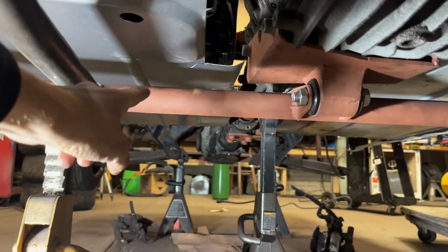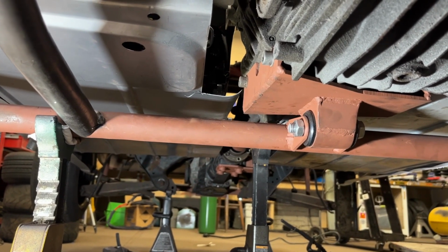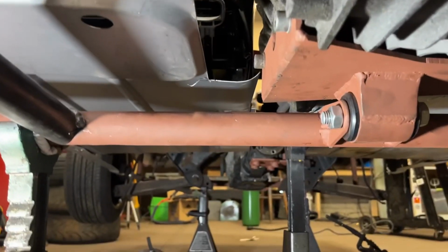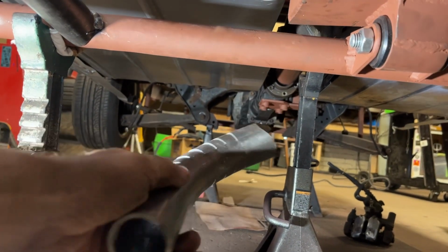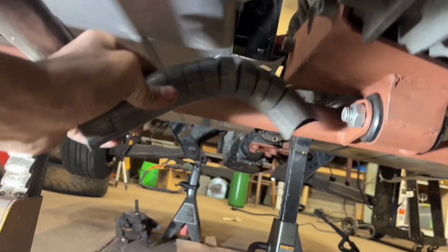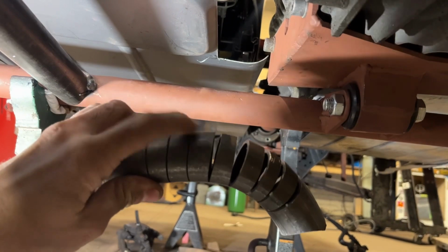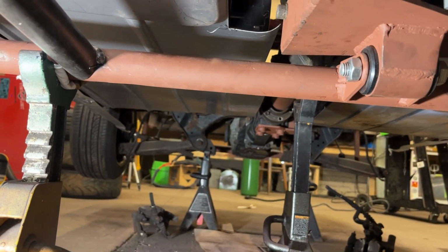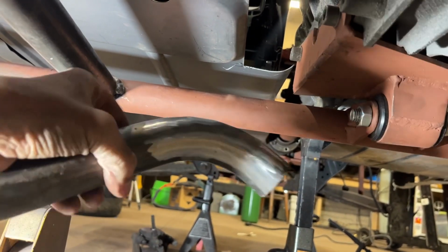Yeah, I don't want to cut into this, but I really don't have any other choice if I want to run this exhaust out the back, which I definitely want to run out the back of this car. So here's what I have. Got this 1.5-inch tubing, and I can't get the radius I want, so I put some slits in it. And then it gives me the radius I want, except I put way too many slits in this. Four too many to be exact. So I did four slits in this one, and I fully welded it and ground it back smooth.